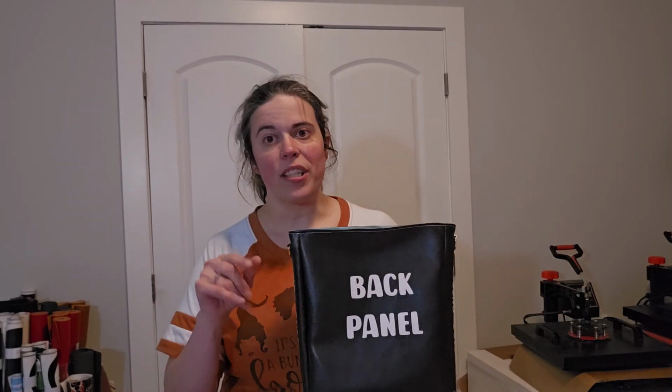This is really nice because when Kim and Alex send you the panels that you purchase, you will see that it's clearly labeled out for you. This is the front panel, this is the back panel. I'm going to be working through and going through, this is the back panel, this is the side panel. That's why you're going to be seeing a lot of my videos with these stock panels, so you know where everything goes. So this one is the Trudy.